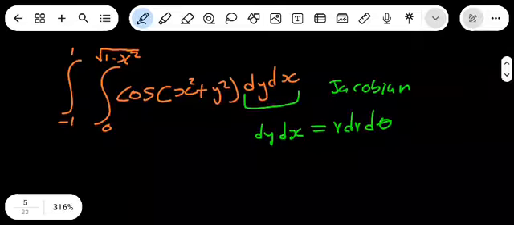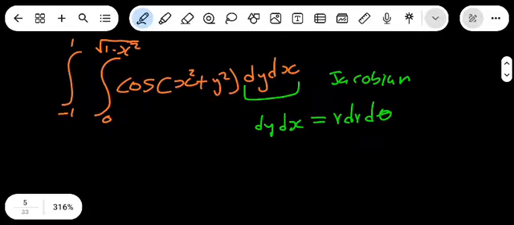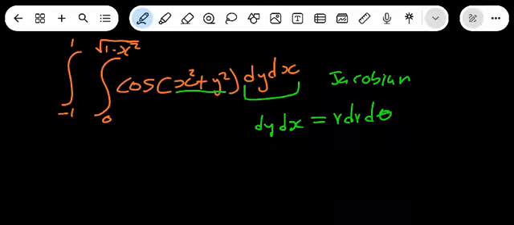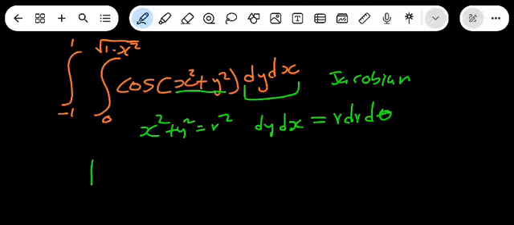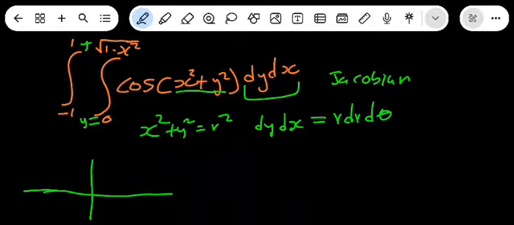Then first of all, I will draw. We know again that inside, x squared plus y squared is simply equal to r squared. All right, so let me do a scratch. Let me check here. We know this is y. We have y equals 0, y equals the square root of that. Here we have x equals minus 1, x equals 1.